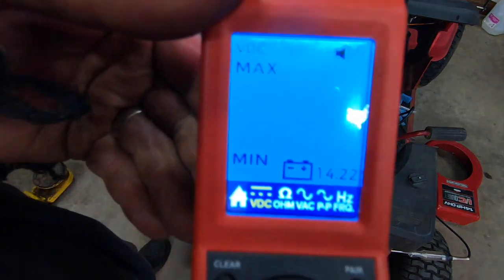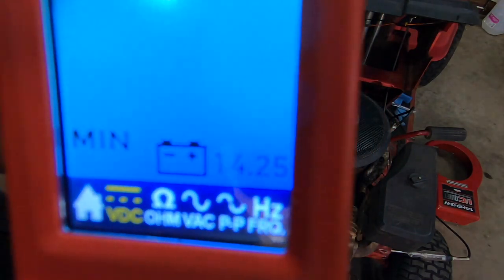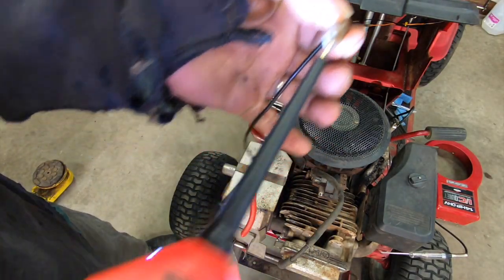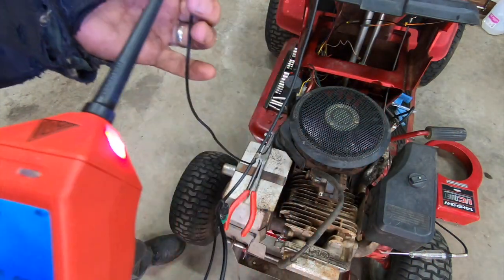Yeah, this is more for my automotive side of things. I got the charger on there right now, so we're at 14 and a quarter. If this goes straight to ground, we got a problem, Houston. And it does. So that's shorted. Why is it shorted? It doesn't make any sense.